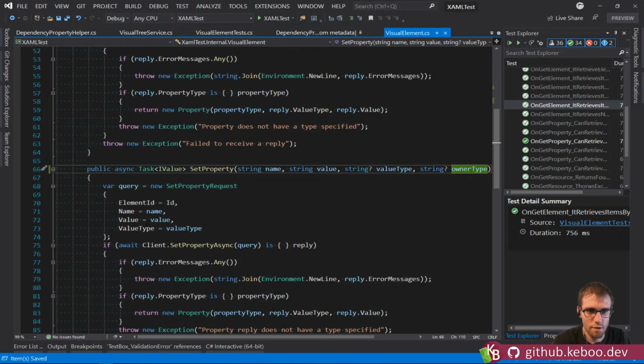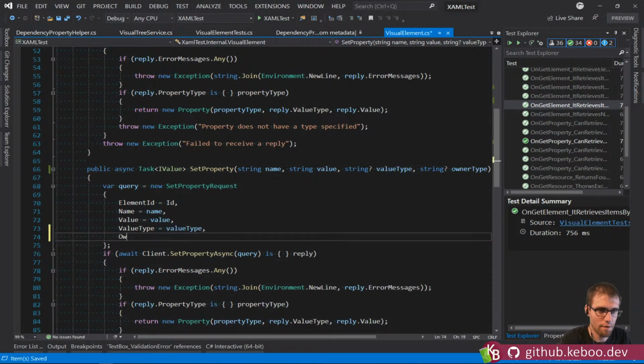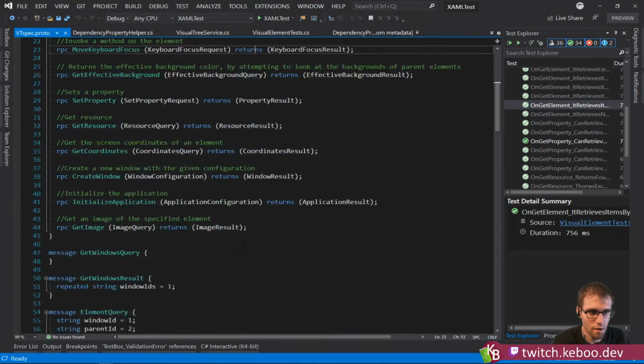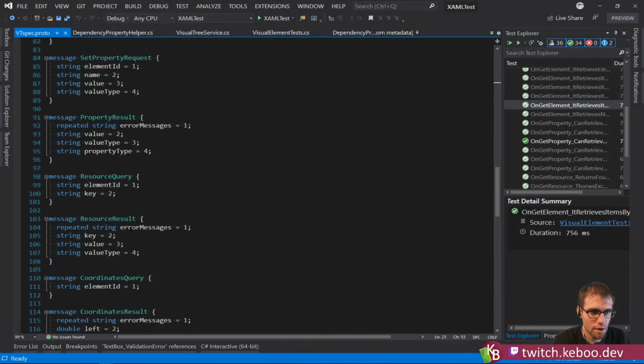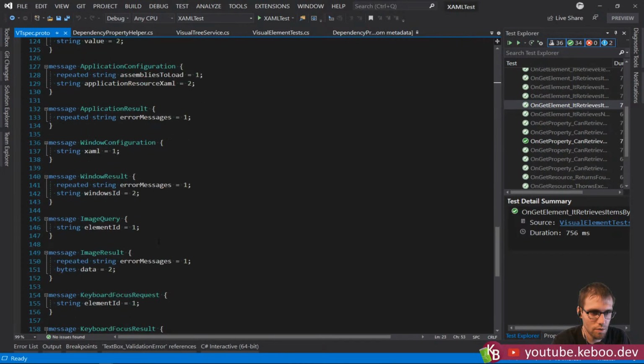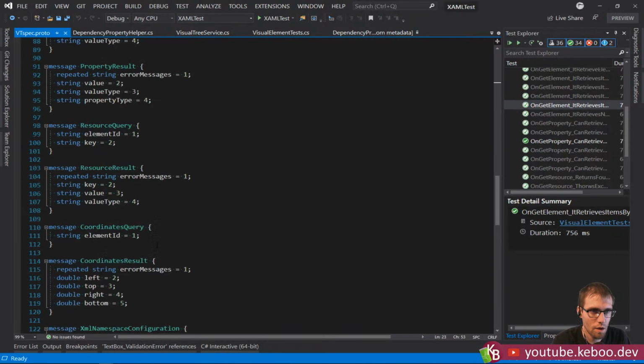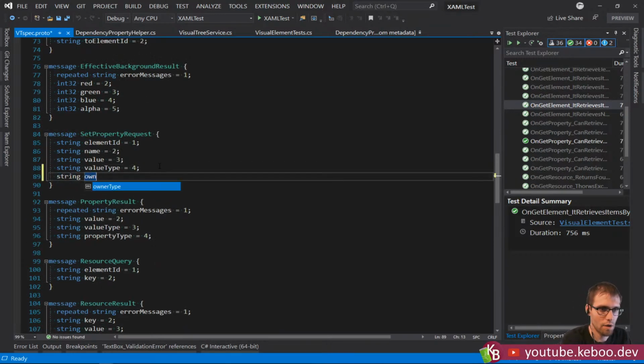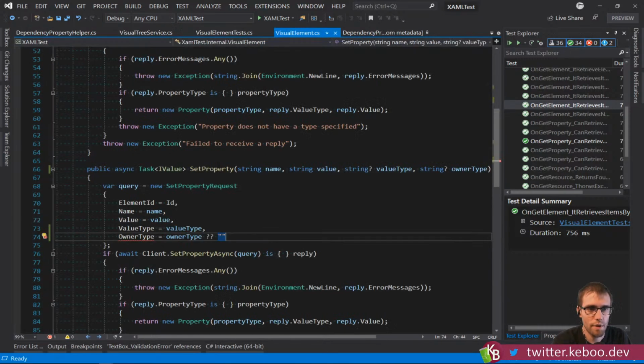Right? There's that. There's that. We're going to have owner type gets owner type. And we need to update this protospec. So let's see, set property request. Set property request, string owner type. Put that in on the end.